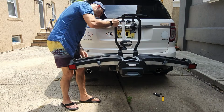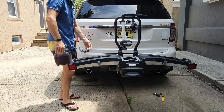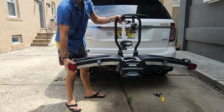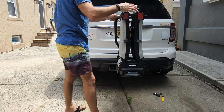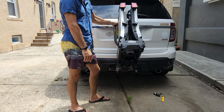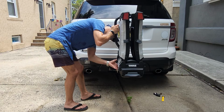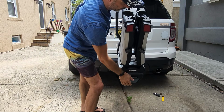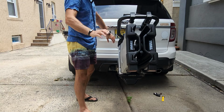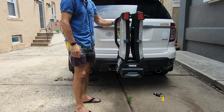So if I'm gonna put this that way, how am I gonna take care with this? That's another thing, because this is blocking here. Okay, you fold this like that. Maybe I need to take them off. But it's too much work. We will see. So also, when you wanna open the trunk door, you're gonna do this and the trunk will go up easily. With this, you have no space.